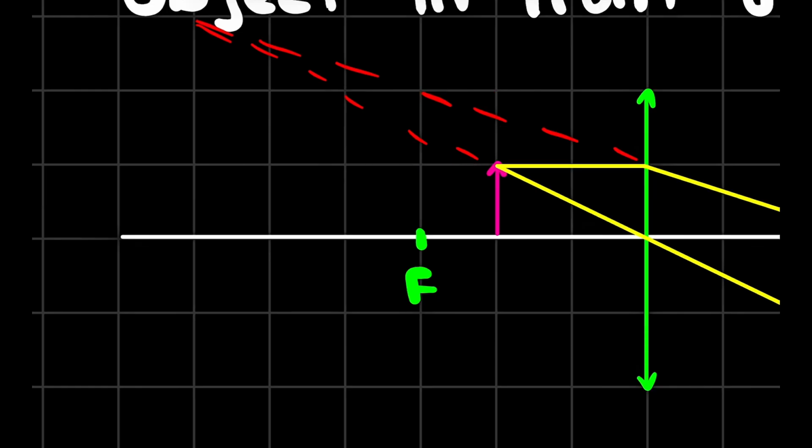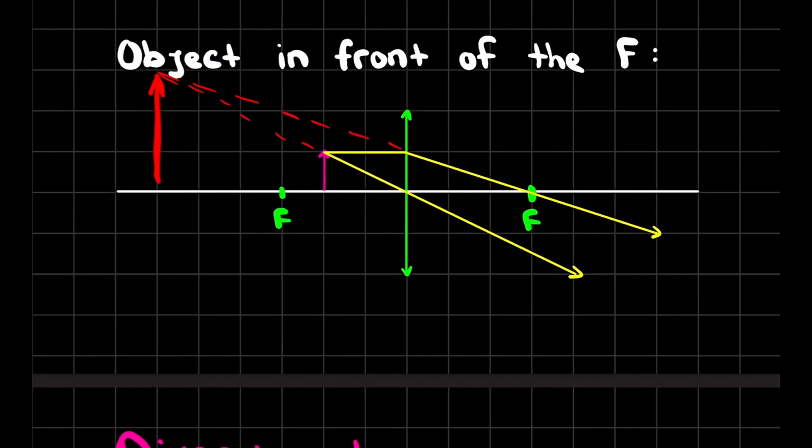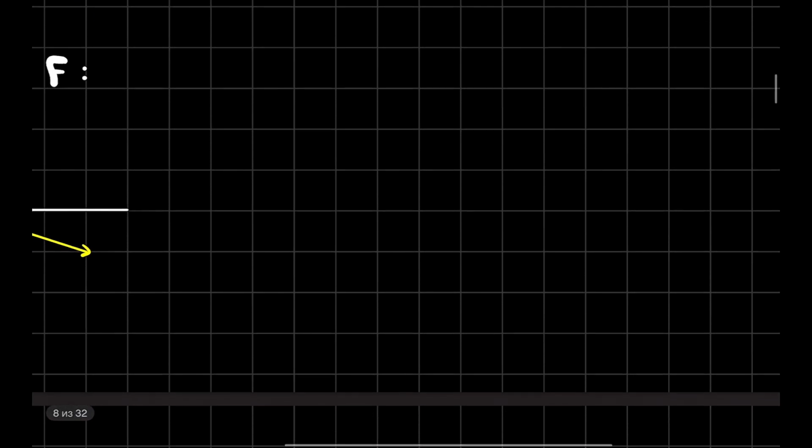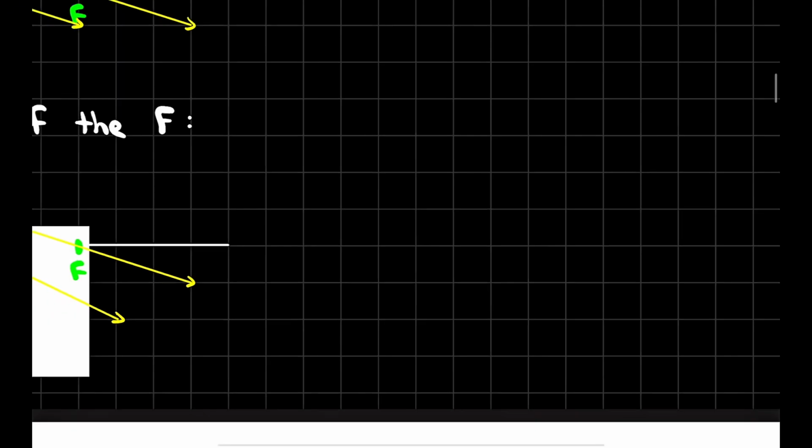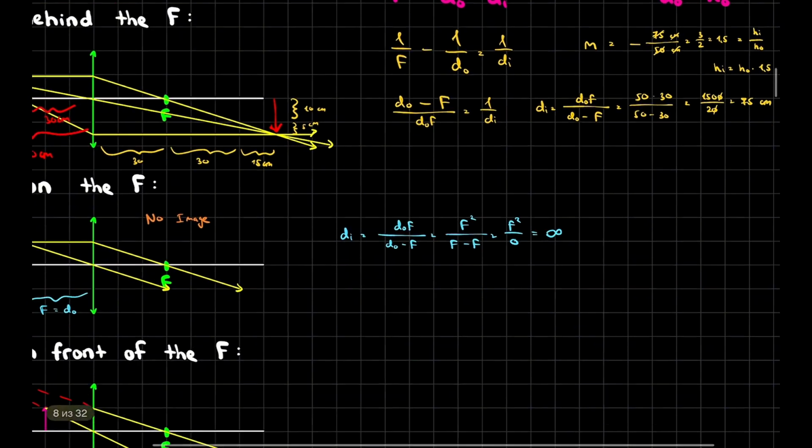And definitely it has to appear at this point, which is where our image would be. It would appear very far from the lens and on the same side of the object. We expect it to be here and maybe inverted. But the problem is that it does not appear here, it appears here. And we have some issue with that, and I will tell you what. Let's write down that formula. Yeah, formula. Okay, we applied yellow, blue.